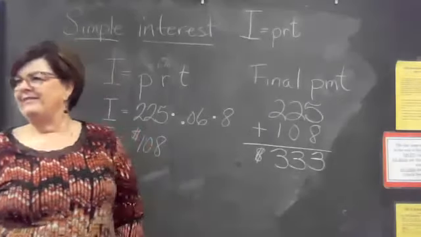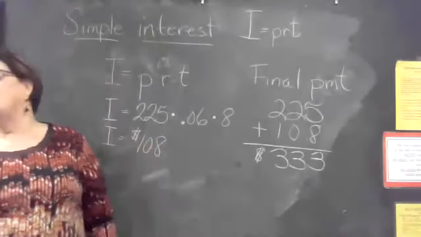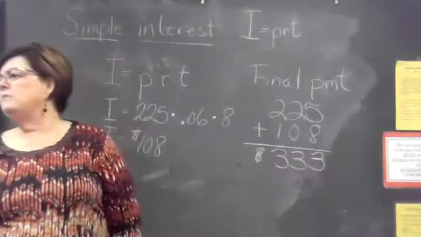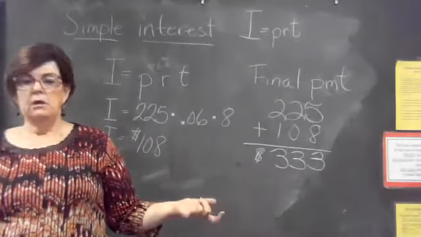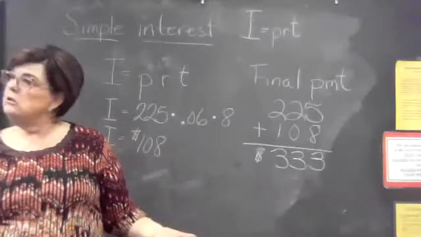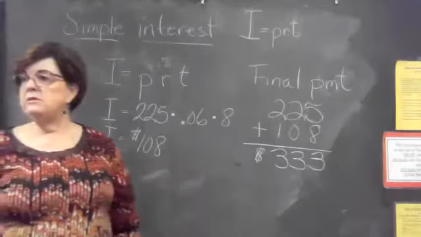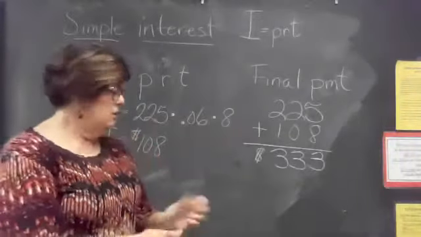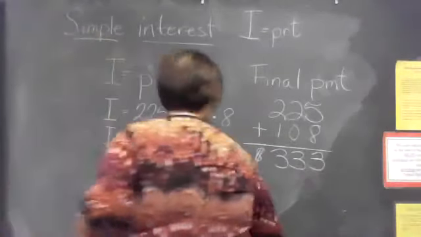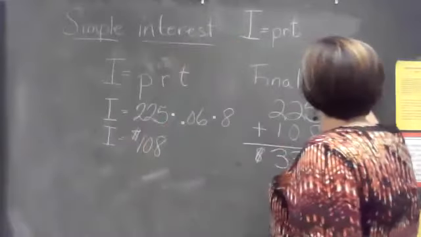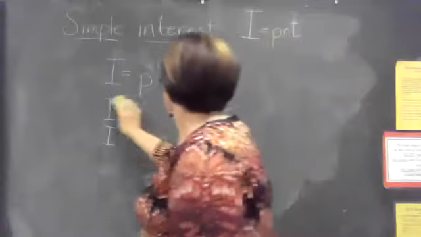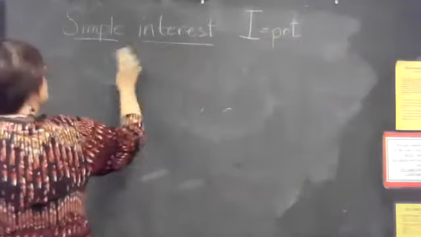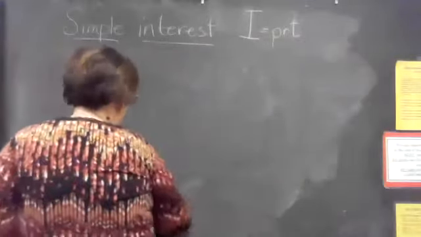We have to memorize this formula. Yeah. So I equals P times R times T. And they may put that on your test. I don't know if it's on your formula chart. You might check your formula chart and see if it's on there. I haven't looked at that thing forever. I don't think it is. This is not a hard formula.